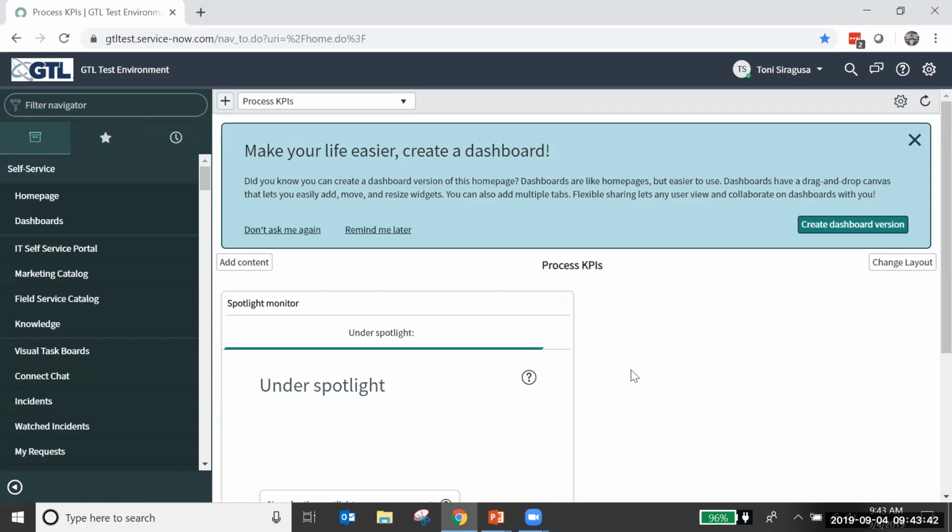Okay, so that is a very quick and dirty end to end. You might have more or less work notes or communication with customer in your process as you're working on a case, depending on what the case is.